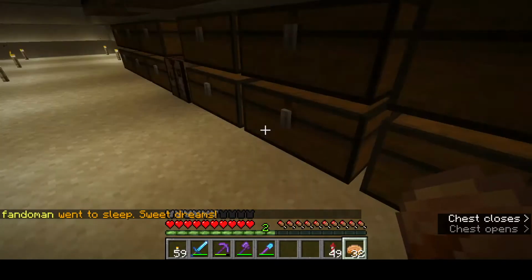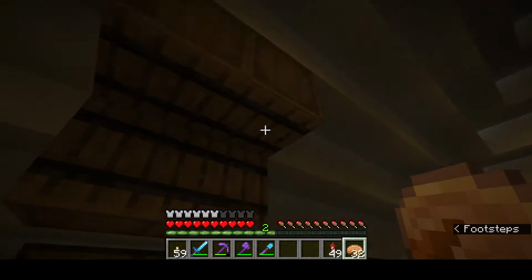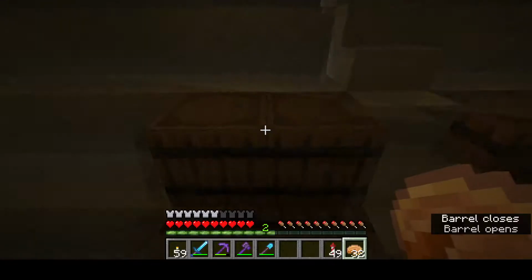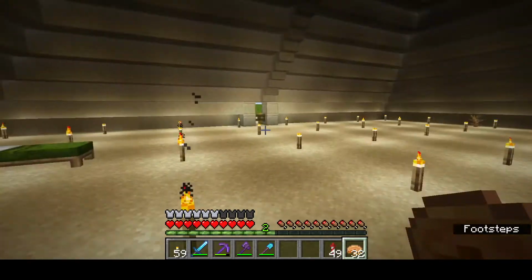Kind of some of the goody stuff in there. We've got a lot of the netherrack. I've got these barrels up here. I'm going to be putting in all my stone and the like, so cobblestone, some dirt. I've got stone going in there. Still need to sort everything out. But yeah, we've got ourselves in.